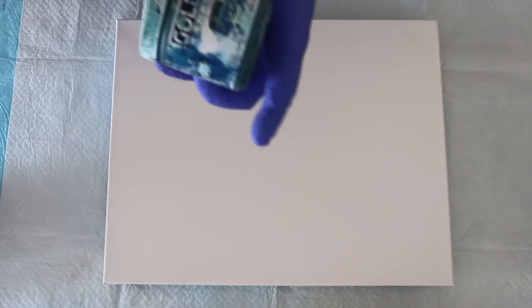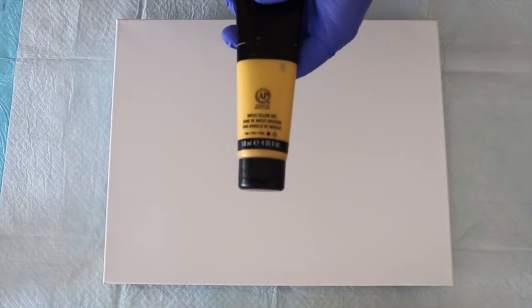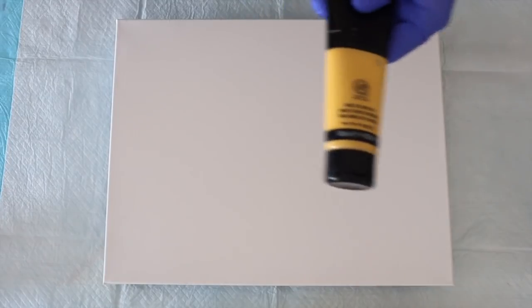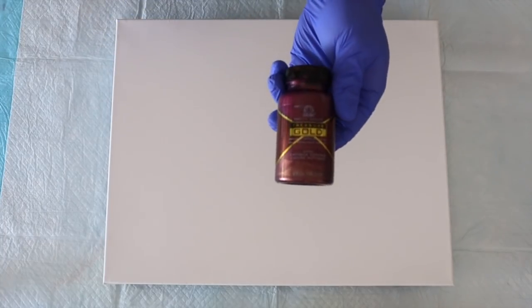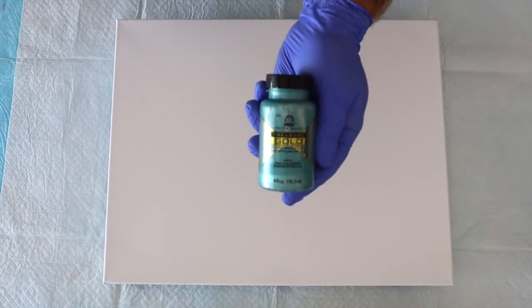Let's do that. So I have Cobalt Green by Goldens. Delish. I have Green Gold by Goldens. I have Naples Yellow by Liquitex Basics. Lovely. I have Antique Copper by Treasure Gold. We love that color. That's a Folk Art. So plummy. And then I also have Folk Art Treasure Gold Aquamarine.